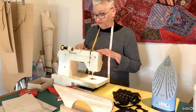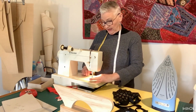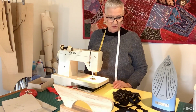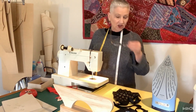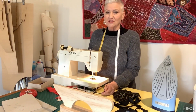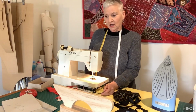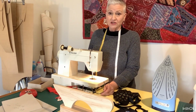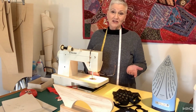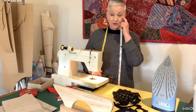It took the oil fine. I undid the screws on the top, took the whole thing apart and tried to fix it up for her, but I suspect that's why she gave up on the sewing a bit. She did used to do quite a bit of sewing, but sort of gave up on it. And I think possibly it's because the machine she was using, and I can't even remember where she got this, was just not very good. When the machine you're using is not very good, it really makes it not a great experience to sew when you've got things chewing fabric up and all that type of thing.